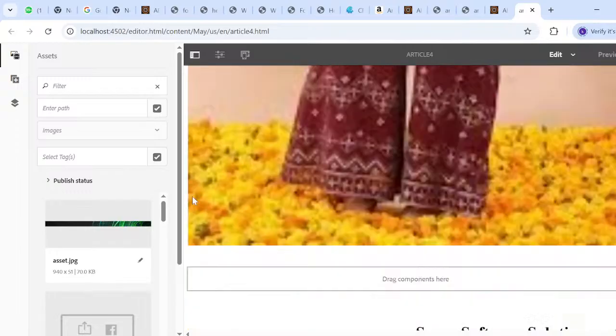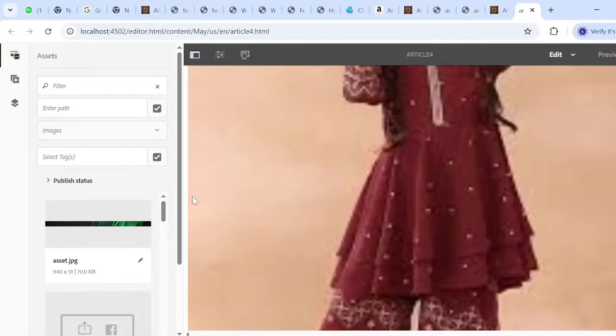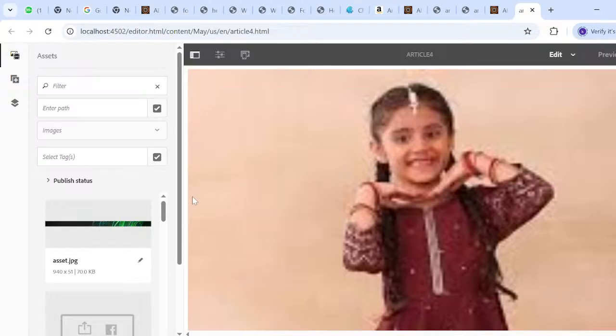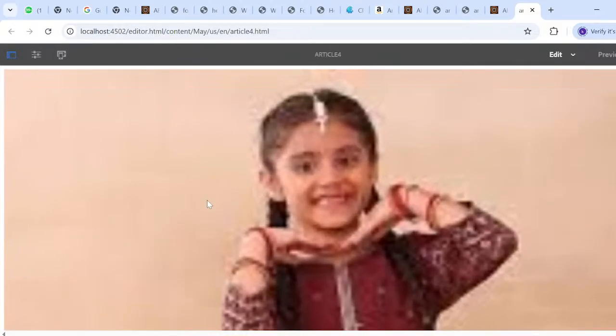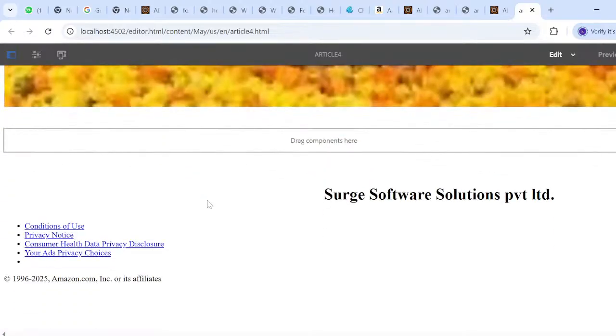So basically, the headers and footers you can design. This is the main use of experience fragment. Experience fragment can be used to create the common content. Common content means headers and footers. Okay. So this common content you can get in the structure mode.